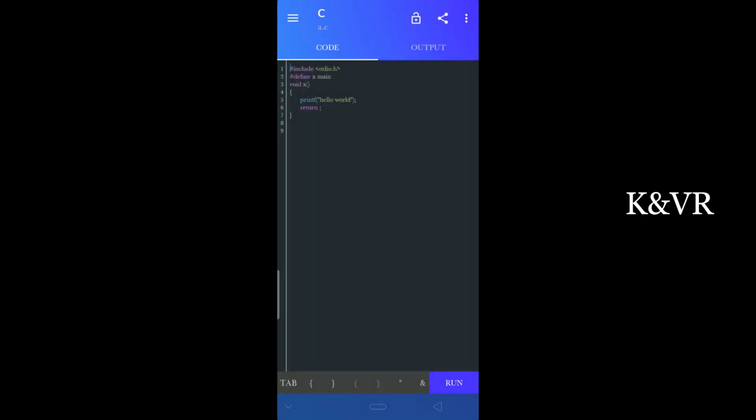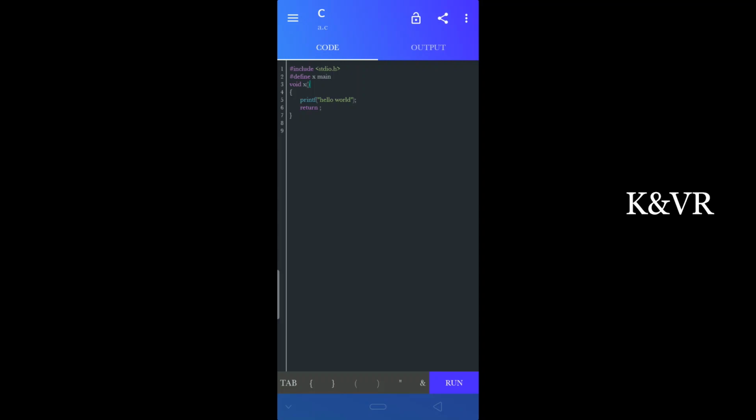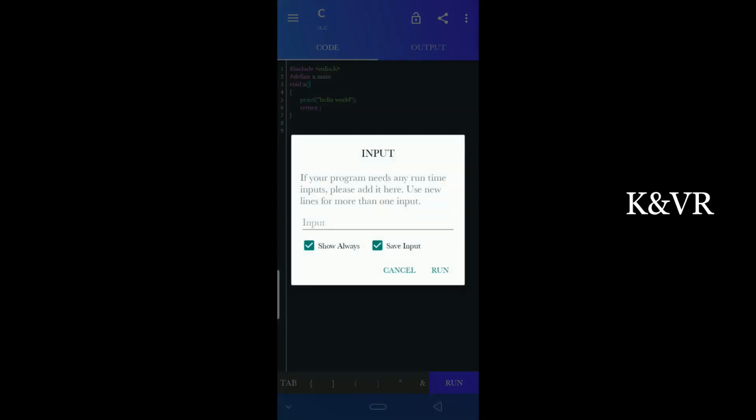This is the other code I have used for renaming main. #include <stdio.h>, #define x main, which means I am just changing x to main, so now x is nothing but main. Void x is nothing but main, which means we are making an illustration that here we are using x and not using main in this function. Printf hello world. Now look at this output.